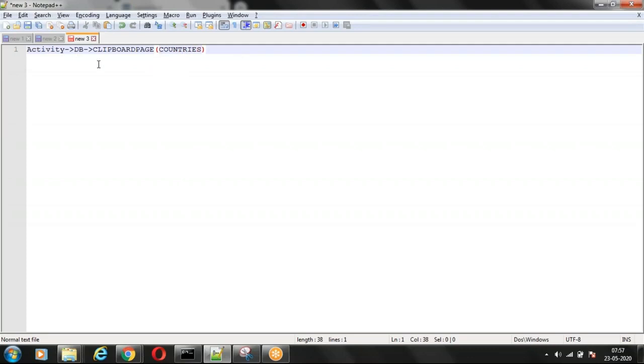I logged out. Now another user logged into the system. Maybe I'm from India, there's somebody else, a customer from US, somebody else from UK, somebody else from Singapore, Egypt, and various other countries. So they're clients from different countries. Everybody, when they try to access this drop down for countries, states, and cities, this repeatedly happens. Activity, then database, then clipboard page.